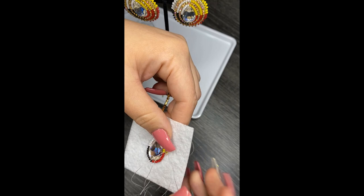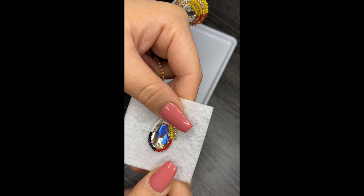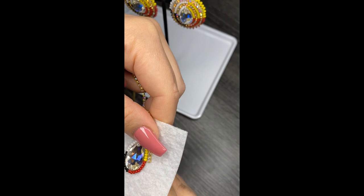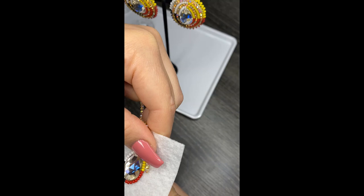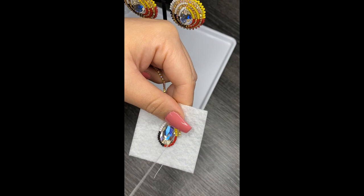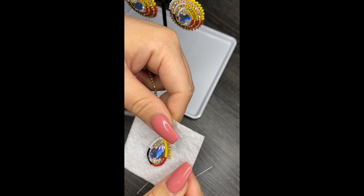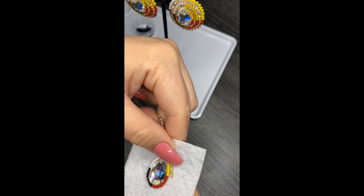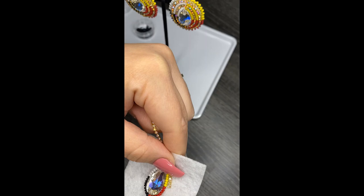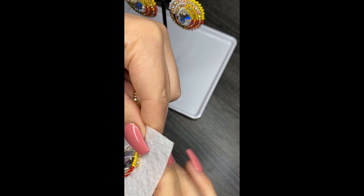My rhinestone banding kind of lost its place, so I'm just going to move it back in between those two stitches. Pull that thread and lay it between the first and second gem. Sometimes you're going to have to poke around a couple of times. Just pull that and we're going to do that all the way around. It takes a lot of poking around, but you'll start to get the gauge of where your needle is going to pop out.